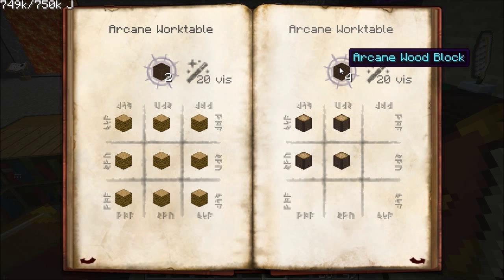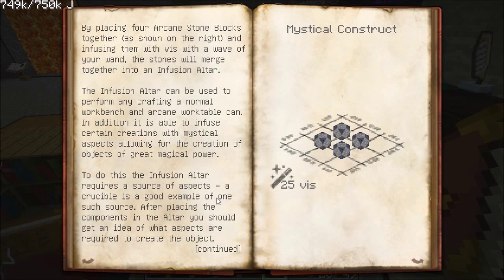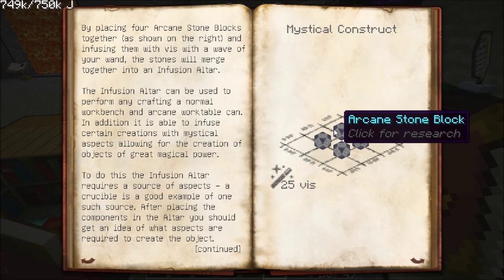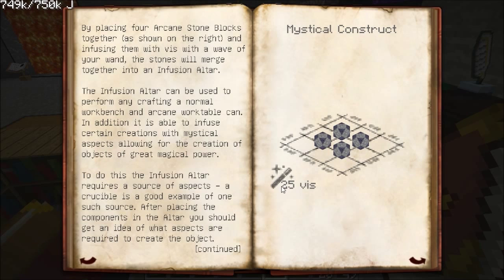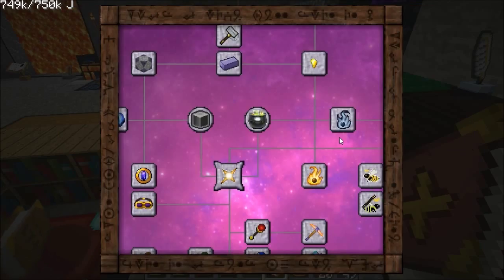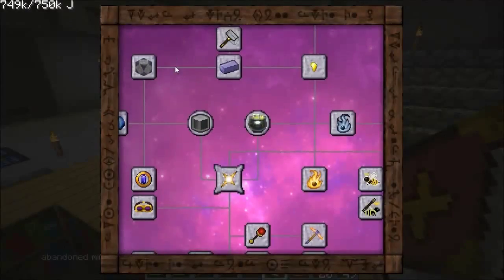Arcane wood blocks, using normal wood, or you get more for less using actual greatwood, which is a Thaumcraft tree. Then this third page, mystical constructs, 4 arcane stone blocks, and that indicates that it needs 25 vis out of your wand. So that means you need to click on it once you've got them in there, and that's what we need to make. That's called an infusion altar. It doesn't really tell you there, but that is called an infusion altar.